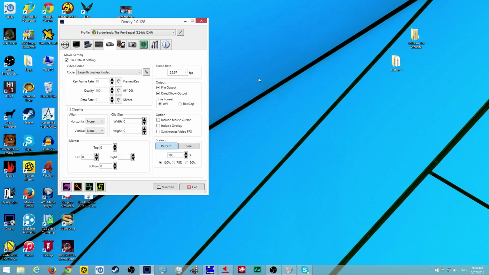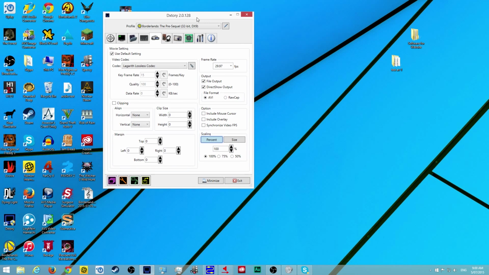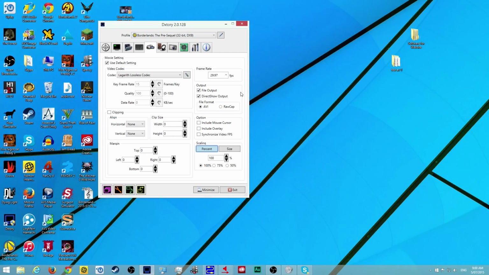Basically, for this method to work, you need both the 32-bit and the 64-bit version of Open Broadcaster Software to be on the ignore list of Dxtory. In other words, it sort of can't detect it.